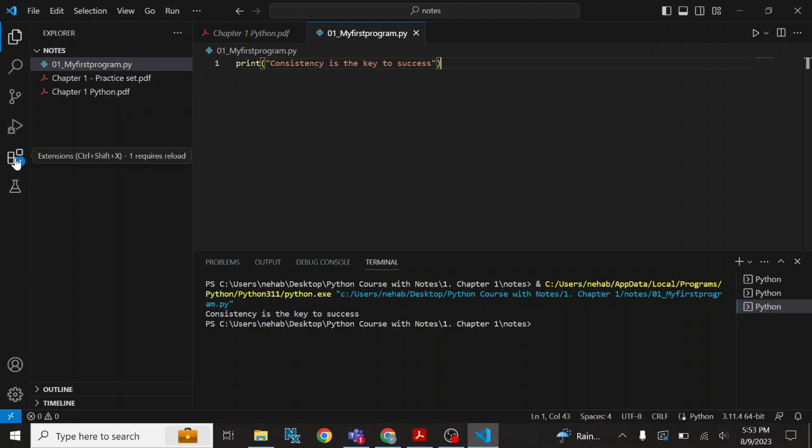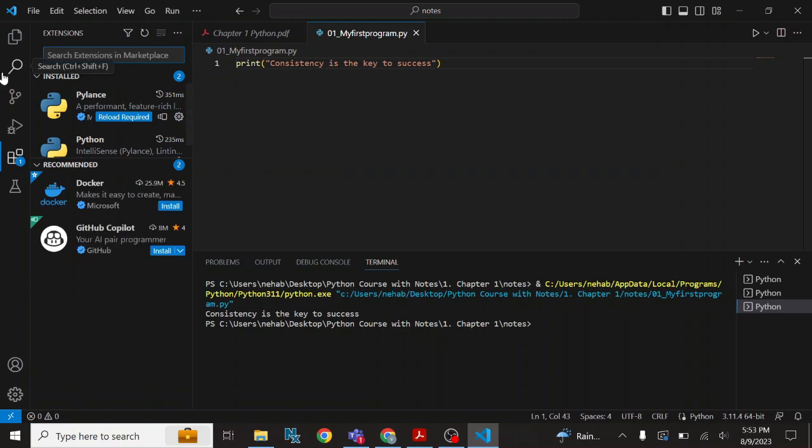You see here one thing called extensions, right? If you want to install any extension, you can do it from here. Just like the extensions of Chrome, we need extensions in VS Code for Python. Just like a Chrome extension increases the functionality of your browser, or like software you install on your computer provides some extra functions, or like the apps you install on your phone help you perform various functions, right? This way you can install your extensions.